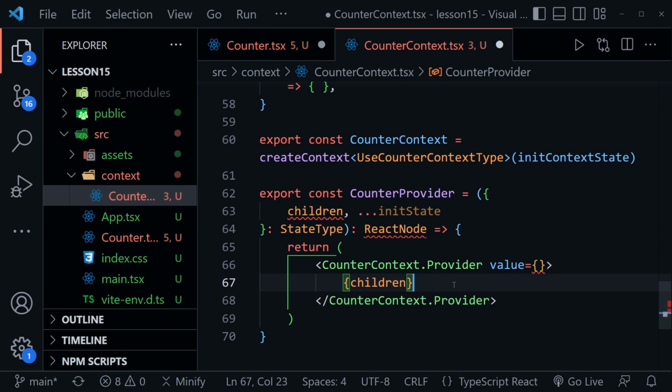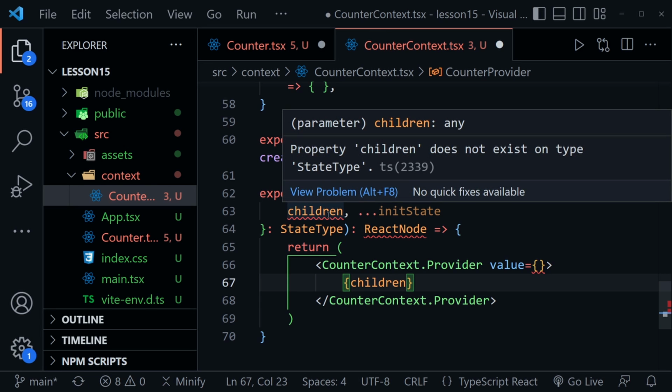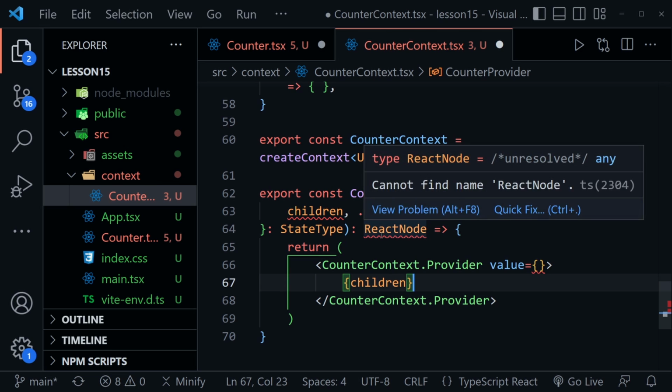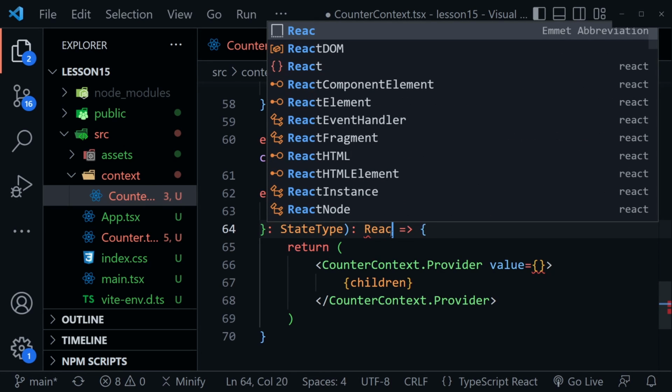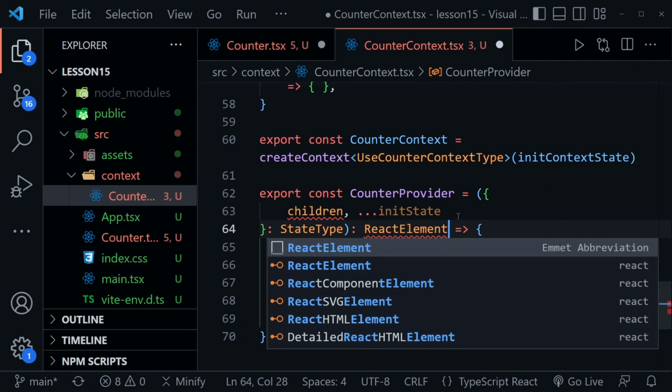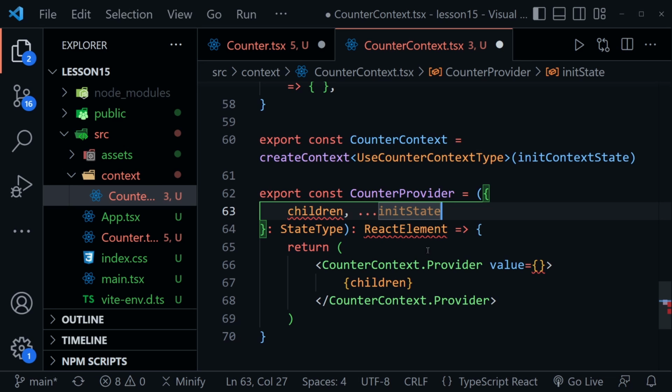So there's a couple of things to discuss here, and I will need to set this value. But let's first talk about the children. Before React 18, you could implicitly say this, but right now you can't. You have to define the children as well. So we need a children type. And typically we would like React Node here, but we didn't import React Node, so we could do that up above. But React is going to complain about this as well. So we don't want React Node, we want React element here. So we know the provider is going to wrap around React element.